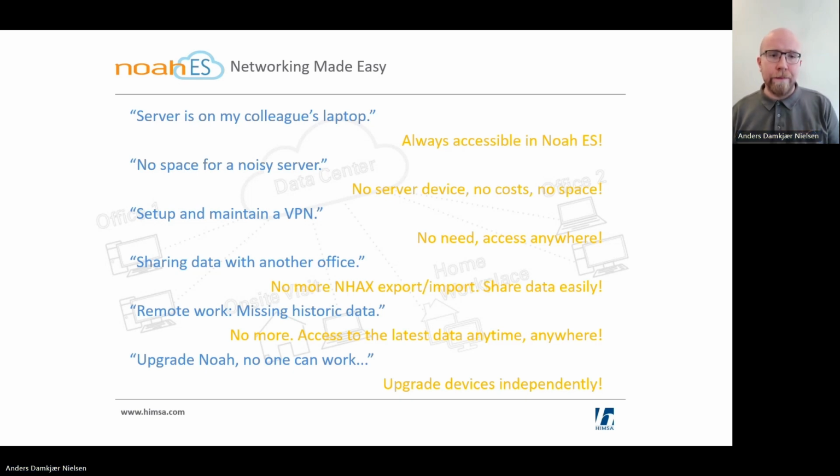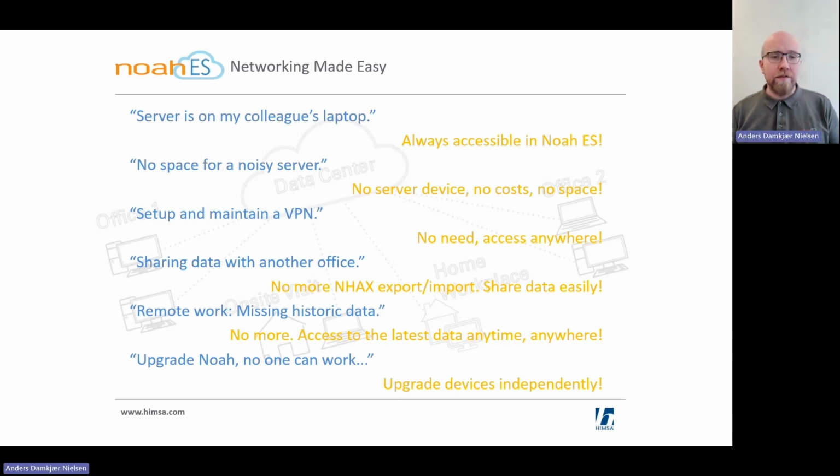We also often hear, again for smaller companies, that there's a problem because if you have a small clinic and you don't have a lot of room out back, a server is pricey, noisy, and it takes up space. Having a device just standing there churning away at all hours of the day, there's a little bit of an electrical bill depending on where you live. It will make noise, it won't look pretty, and it can be a cable nightmare. But there's no need for this with Noah ES because there's no server device. There is a server device, but it's held wherever Microsoft have their data centers, together with a number of other devices, and it won't impact your clinic. You won't have to think about the cables. All of that is completely gone.